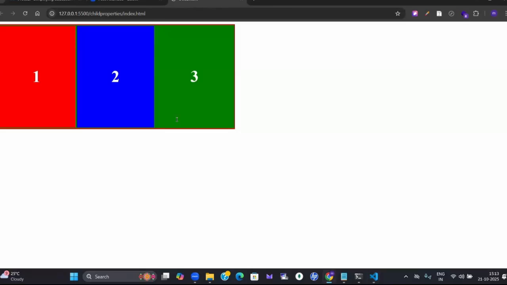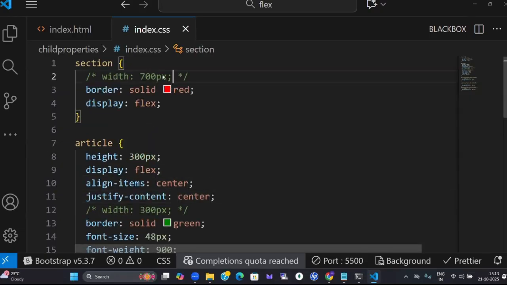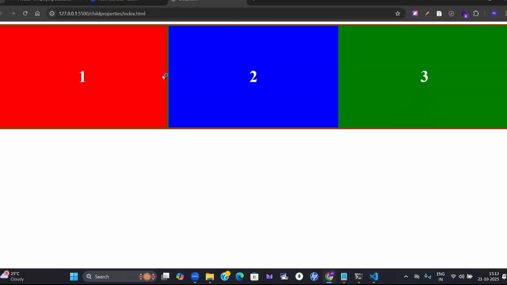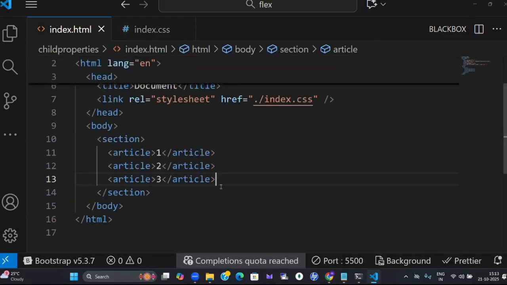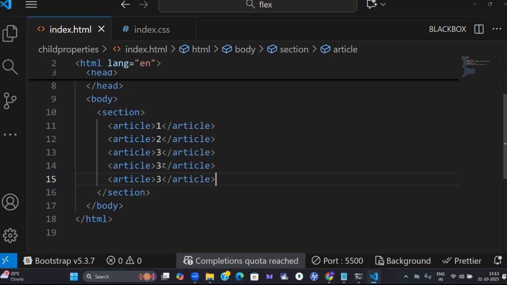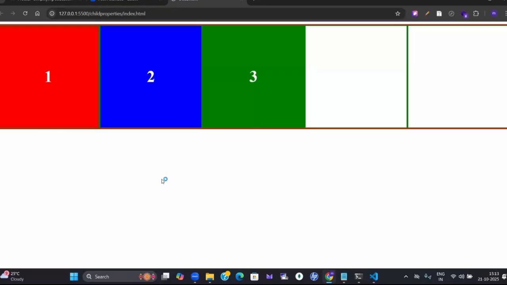So when I remove the width for the parent container, let's check what will happen. Equally distributed, right? Am I giving any width for it? Do you need to take 33.33%? No, right? Flex grow is that one only. The entire container is dividing into 3 parts. If I have more parts, say 4 or 5, it is dividing into 5 parts.